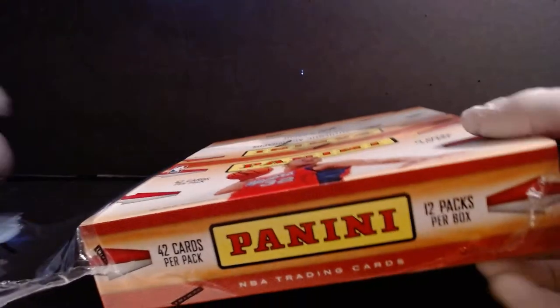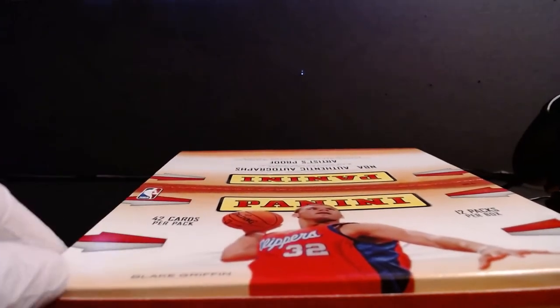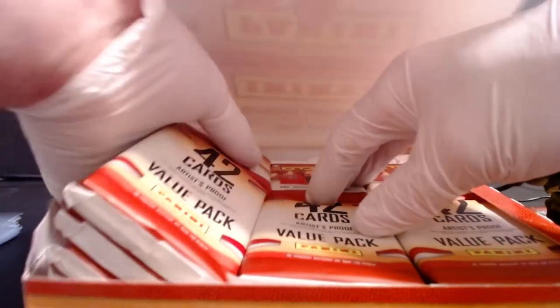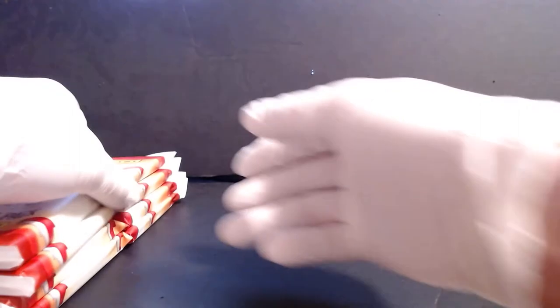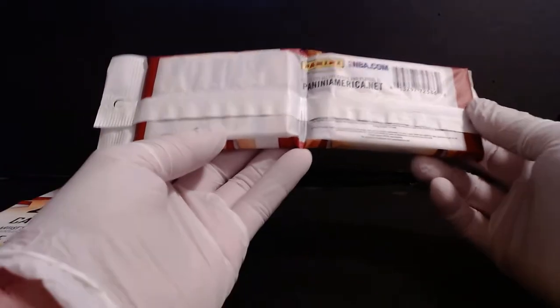And so this is a pretty good sized box. And so here's our cards, and these are a bit different. These come in four double packs, and so I'm just gonna pull the first four out, and I'll set the others off to the side. And here's what we're looking at: double packs, a glimpse of the back.